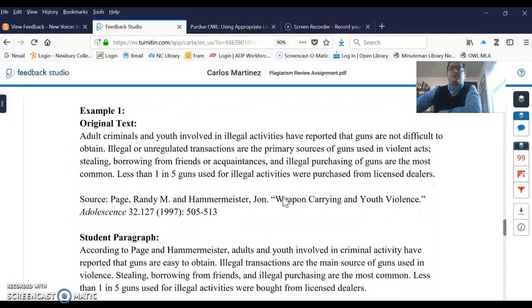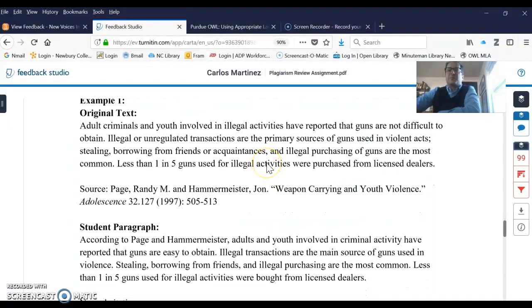But okay, so what I wanted you to do is to recognize that this first example is actually patch writing. And you'll note that in the original, adult criminals and youth involved in illegal activities have reported that guns are not difficult to obtain, becomes adults and youth. So we drop the word criminals. Involved stays the same.